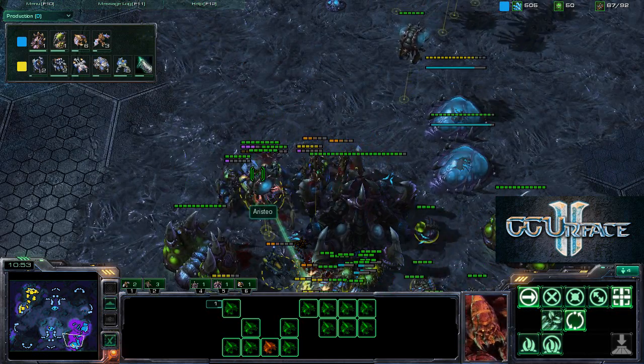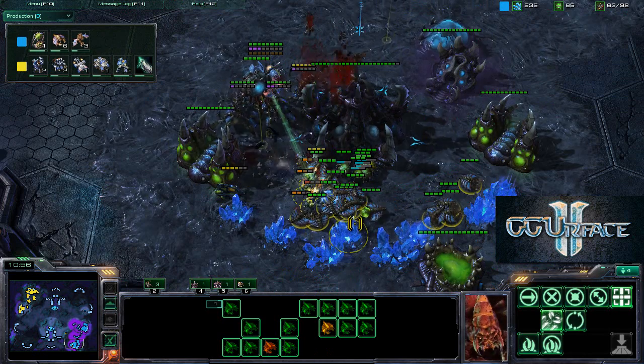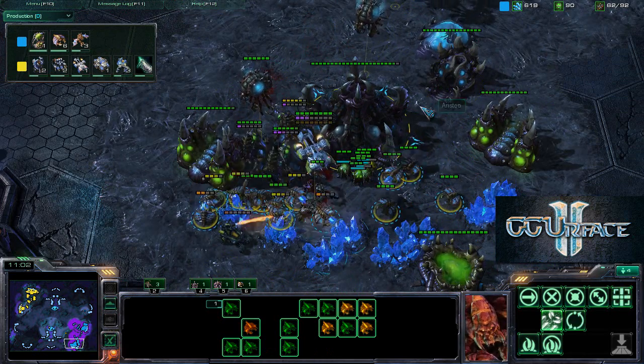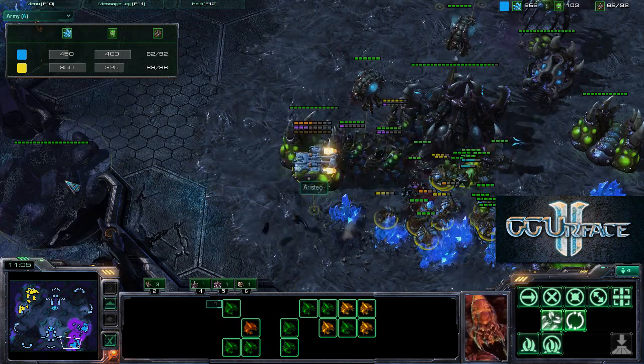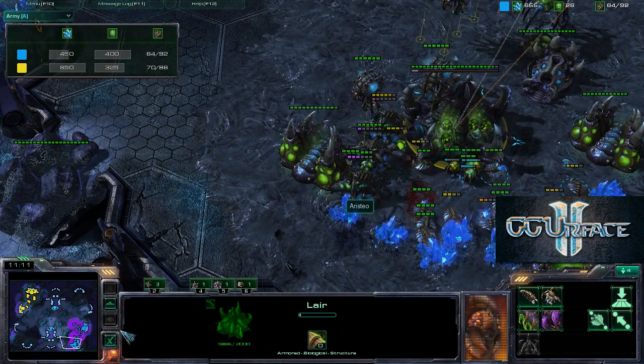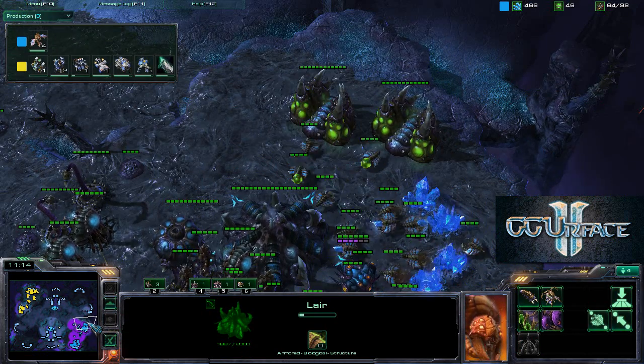This is a really good harass and timing for BratOK, as it allowed him to scout not only the Roach Warren and the Baneling Nest, but also do some harassment on the mineral line. After that harass, the Zerg player is no longer in the lead. He is slightly behind. Before the harass, the army count was 76 to 67.